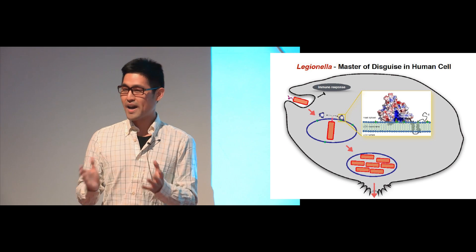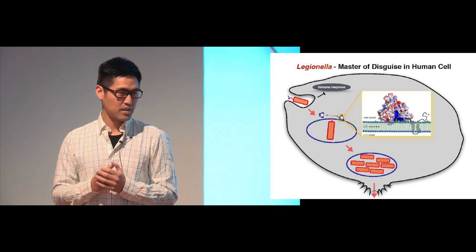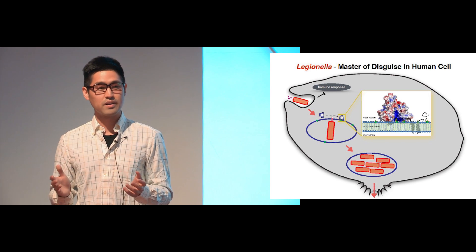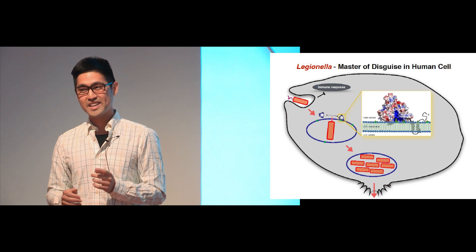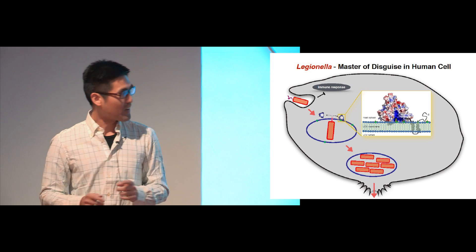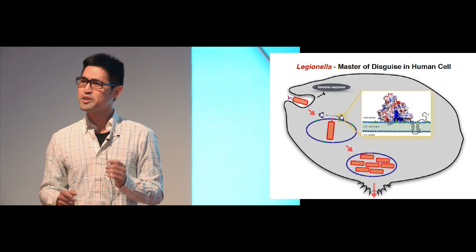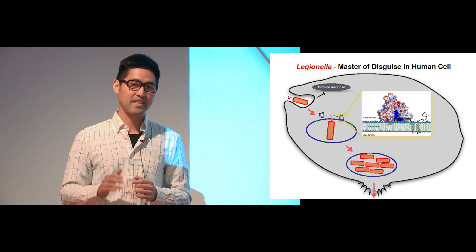Normally, when bacterial pathogens are swallowed up by our cells, an arsenal of immune signals is initiated that results in bacterial clearance. However, Legionella is able to create and live happily in a balloon-like structure called a vacuole in order to build strength before launching their pathogenic effects.